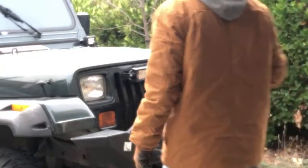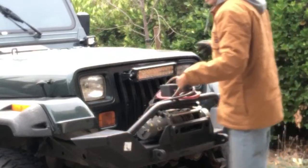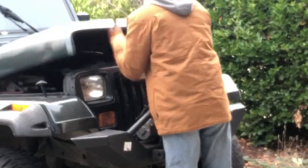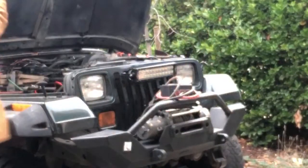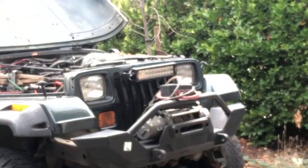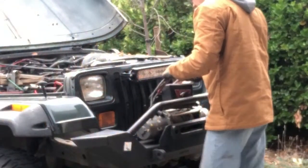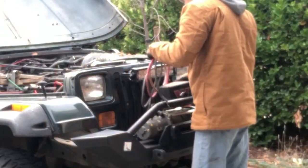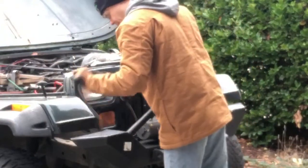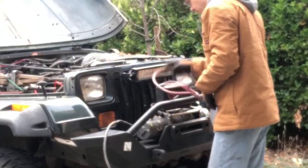Steering column, tearing all that apart. Yeah, what a pain. Tear all your dash apart. All right, let's run some of this wiring through, and then I'll be back to square one with this old winch. I still got to mount the top part of the wiring box here, the brains of the outfit.